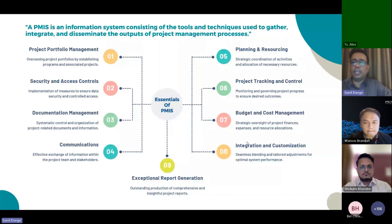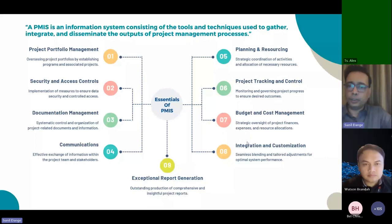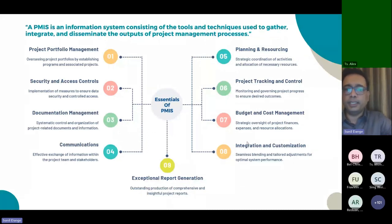To start with E, that is engineering. When it starts with engineering, again, engineering means documentation management. It is not just enough to create the 2D drawings and 3D models, but it is very important to have a document control system in place to control my engineering part. What it means is having an electronic document management system, which will help you with automated version control, automated markups and commenting, as well as a document control process: your submittal process, design review process, transmittal process. That has to be digitalized with the workflow, with the turnaround time, with the reminders, everything giving the right visibility. So in PMIS, one of the core areas is documentation management.